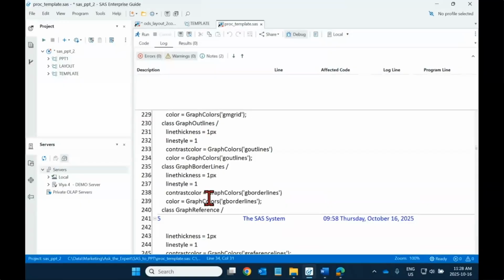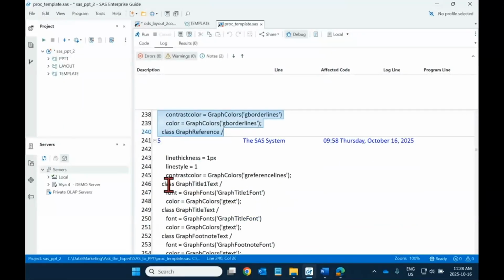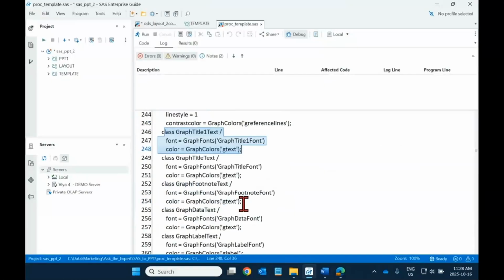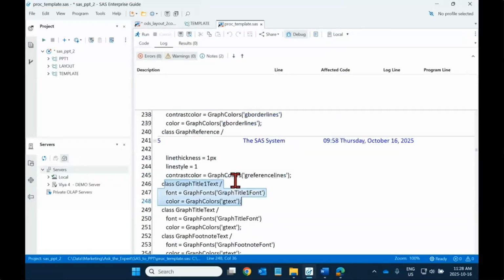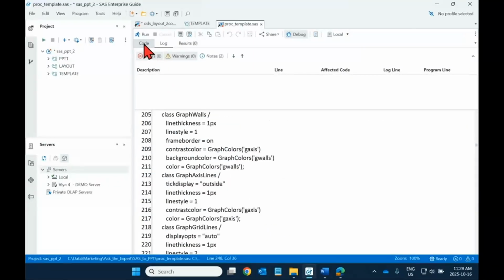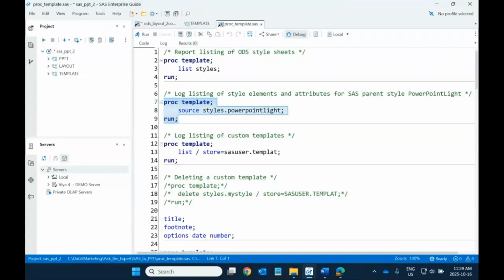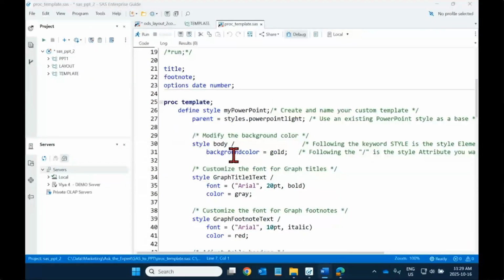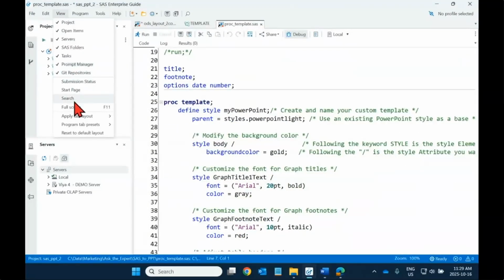It looks a little bit scary, but you do start to see some repetition. And that's just what I want to show you, how we can customize some of these elements and attributes without going too crazy, and just create something custom for yourself. All right, so let's take a look at this.